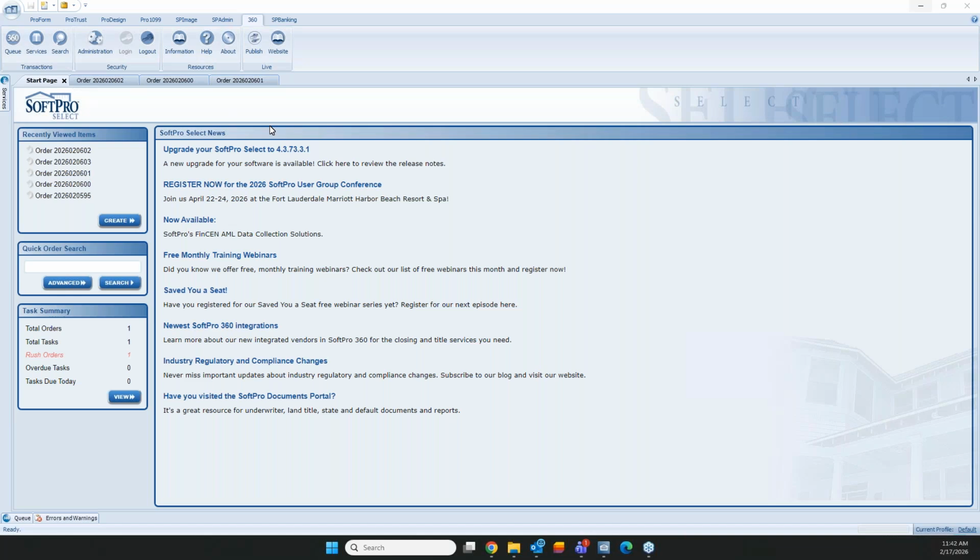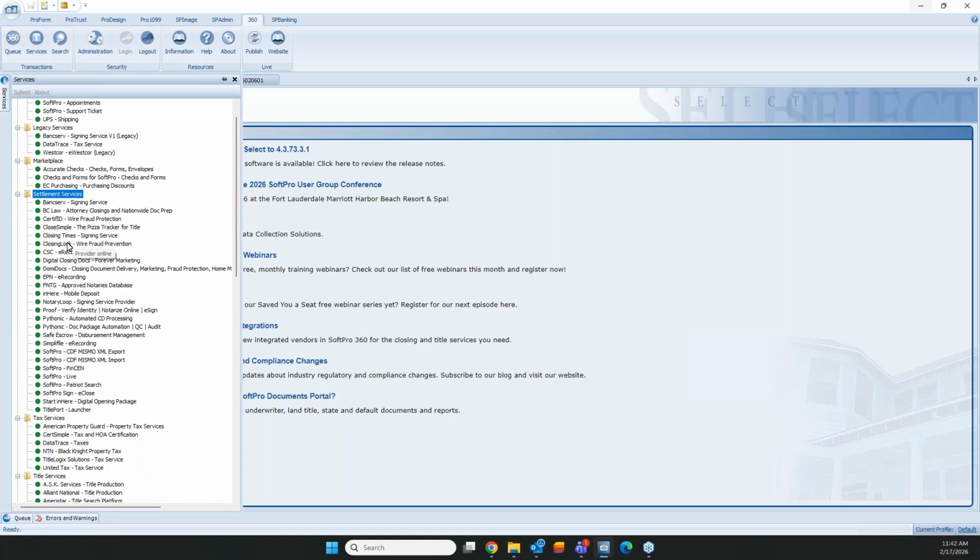We also have added mappings to the Close Simple product. For those of you who are familiar with that, it is a portal-based product with a customer-facing experience, but we've been working diligently with them to add the mappings for the Select application to read from and write to specific fields relating to FinCEN that we expect out shortly.